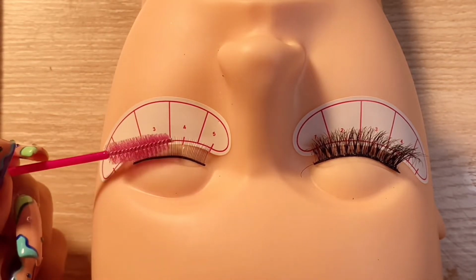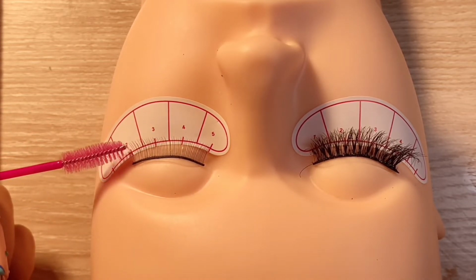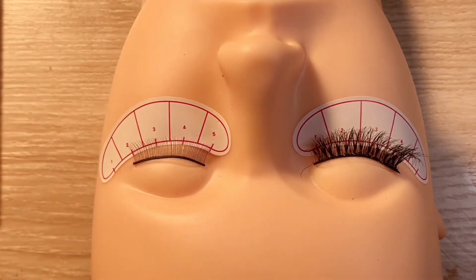Okay guys, so as you can see here, I'm just taking the eyelash spoolie and brushing those lashes real quick so I can make sure they're spread as much as possible.